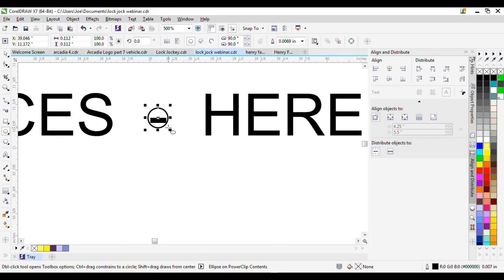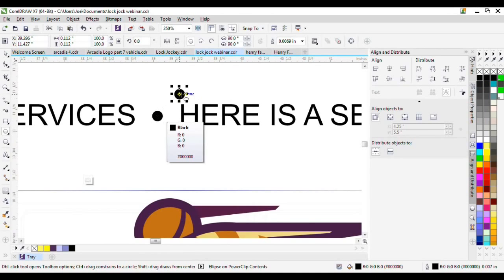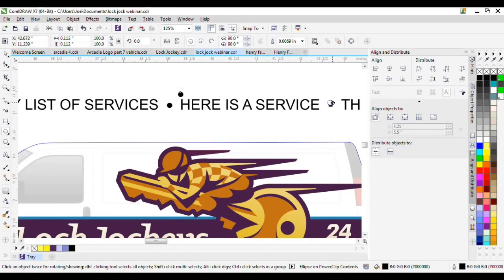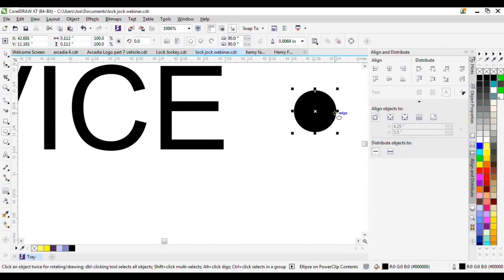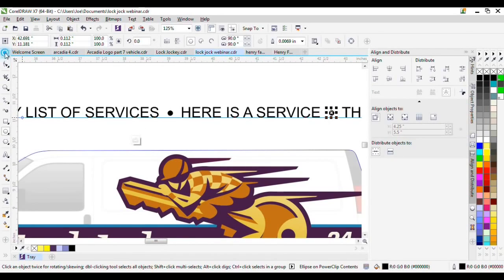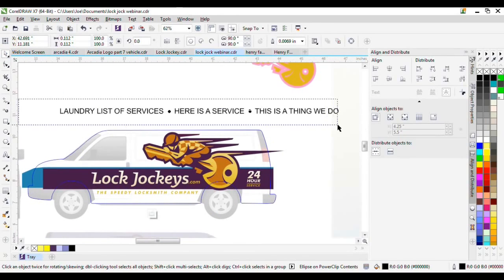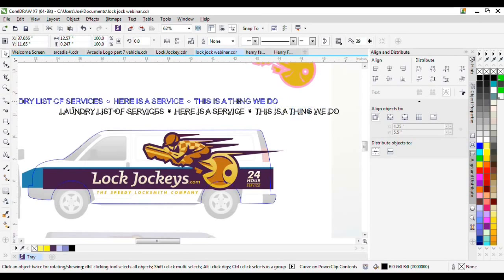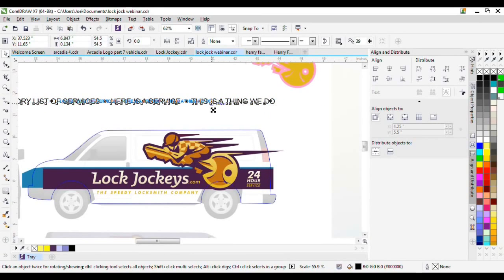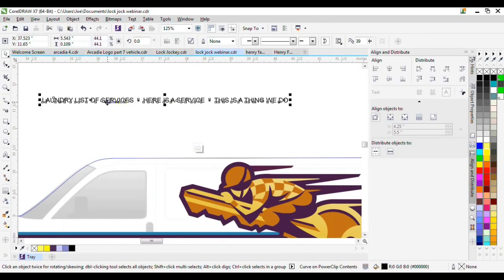And I like to make these little black circles, which will end up being a different color when it's all said and done, just to have a little more character than those normal dashes. And then I take the whole thing and I weld it together. And I make it kind of small.